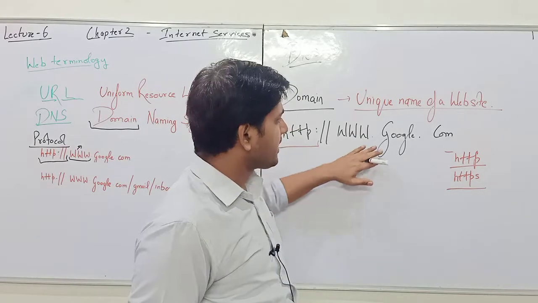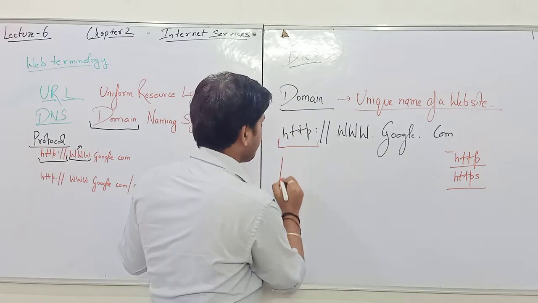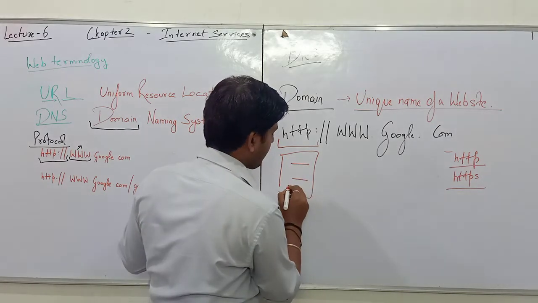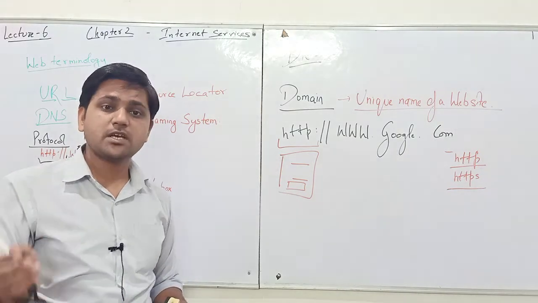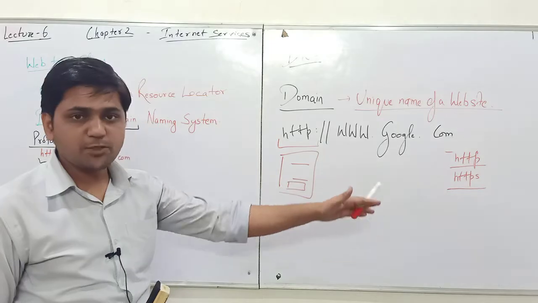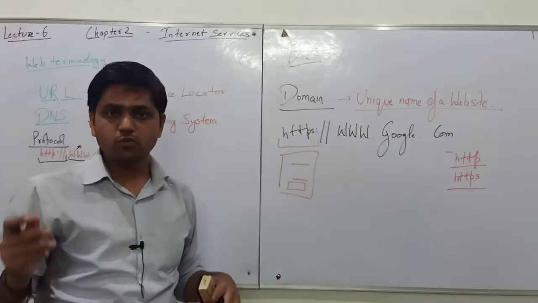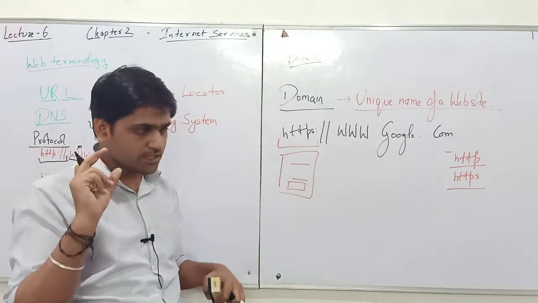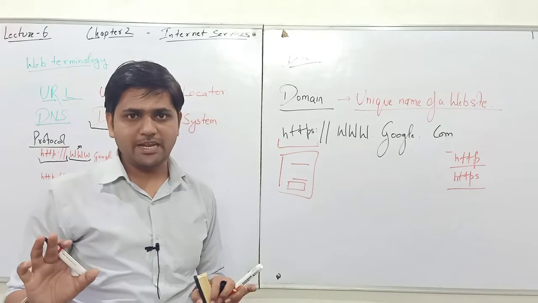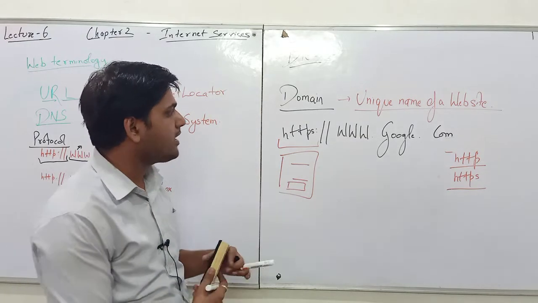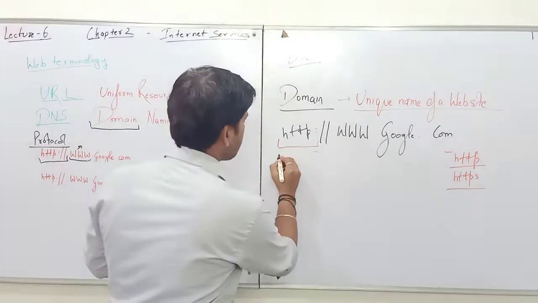Whenever you get a login page, let's suppose you're opening your Gmail account, there you will get a login page in which a user ID, password and login button will be there. Whenever you visit any web page in which some login detail is required, at that place your URL will change to HTTPS. It means you are working with security or services. So here you will get HTTPS for safety purposes. Otherwise, if you are not on a web page where security is required, you will get a basic HTTP, Hypertext Transfer Protocol. So this is the protocol.